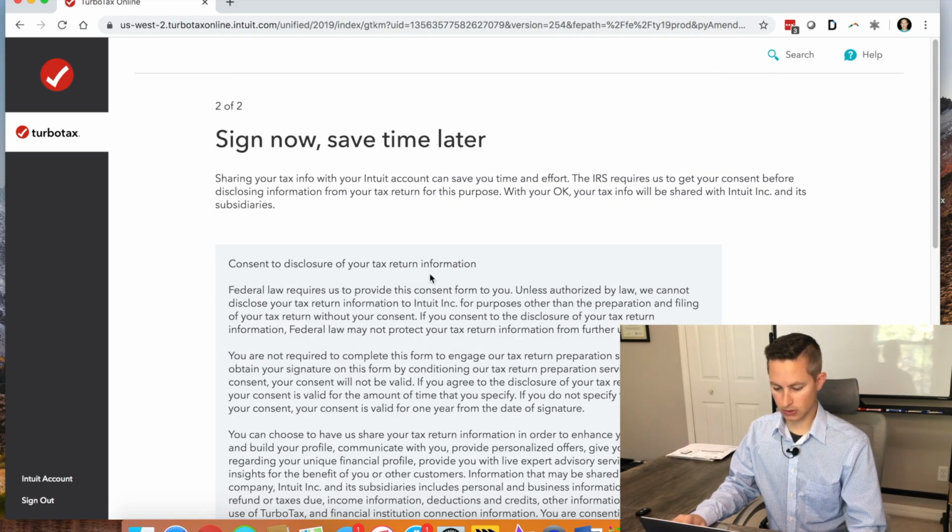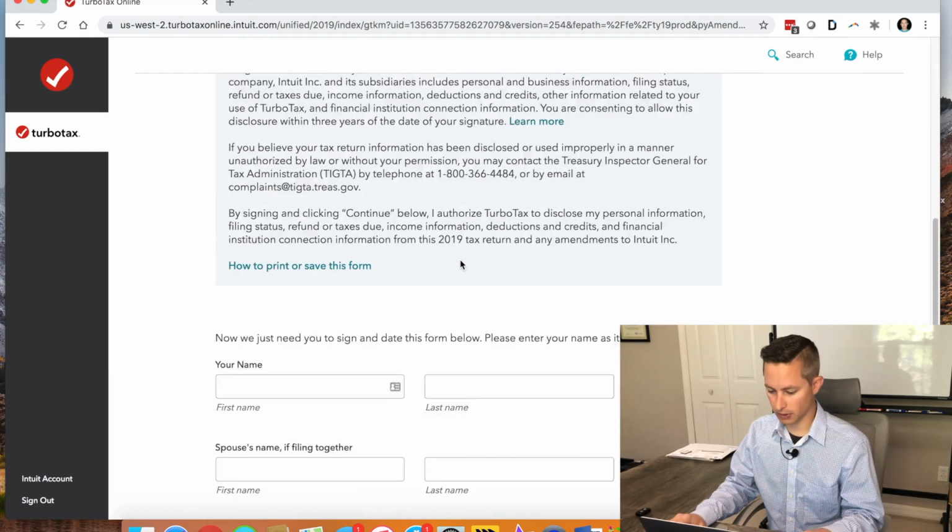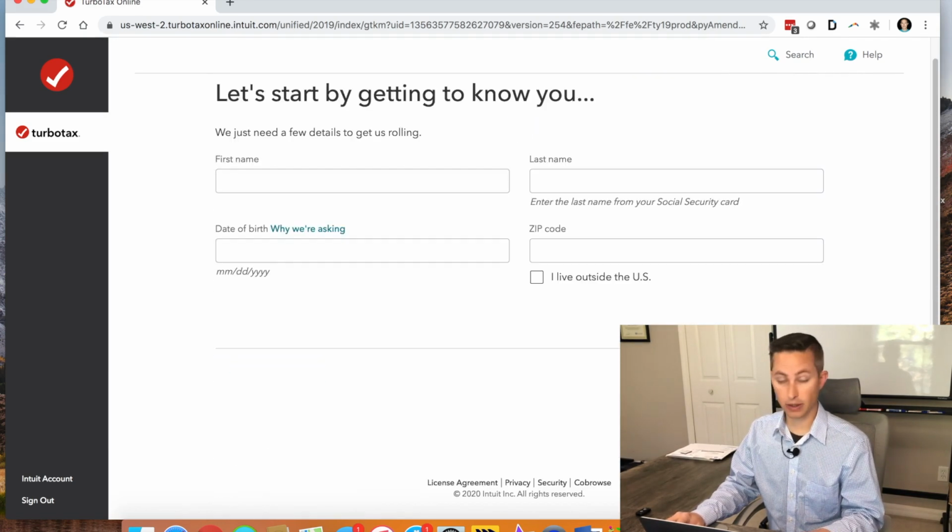Oh, here we go. So, consent to disclosure of tax return information. This is where it sounds like they're giving it to third parties who might recommend a loan or a new credit card for me. I'm definitely going to say no thanks to that. I've got plenty of people trying to contact me already. All right, so let's see.